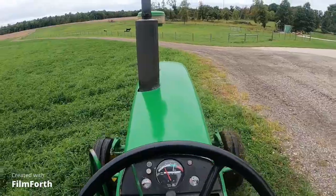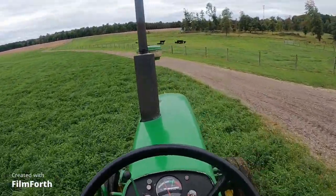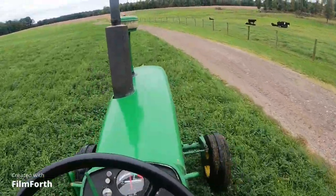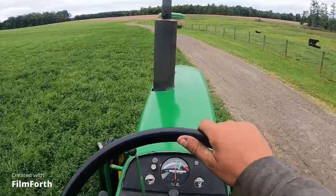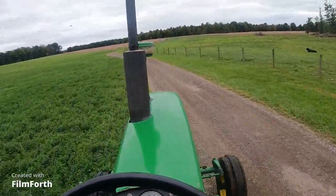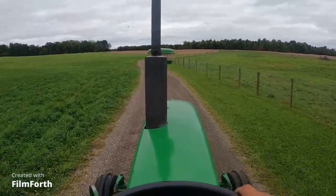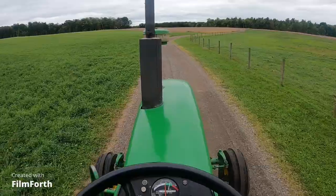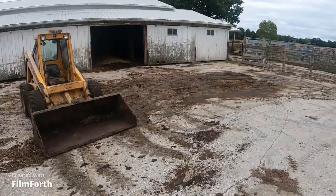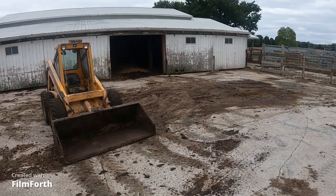Right here, so I run manure off the tires instead of getting it all over the driveway. Get all our manure hauled, and we're done.